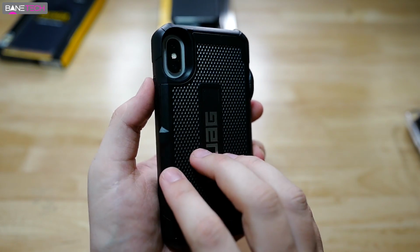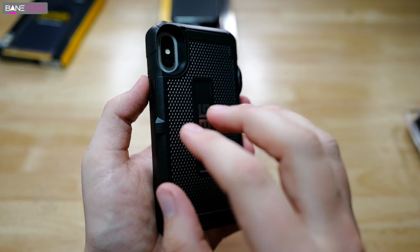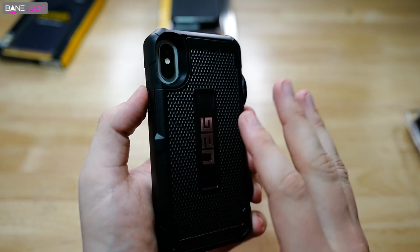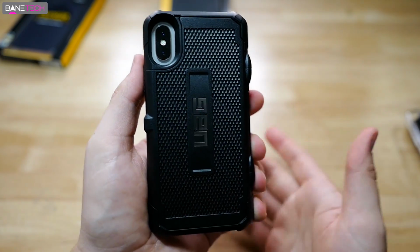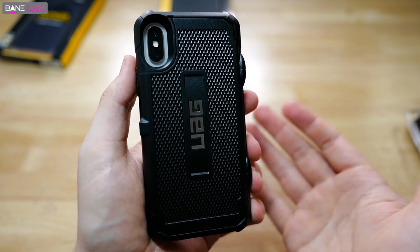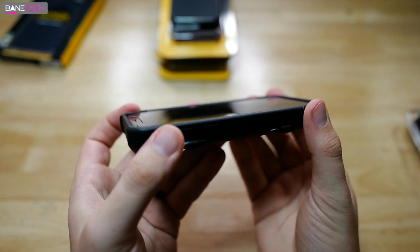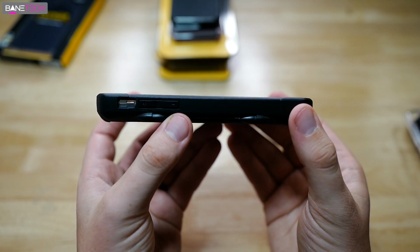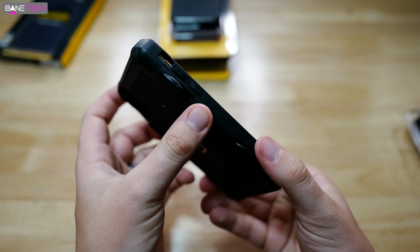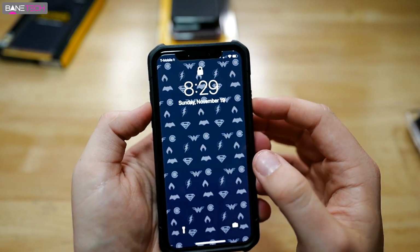This case is very practical for travel. And the reason why I say that is because you can carry all your important stuff, your phone and your cards, cash, whatever, in just one little device here. When you're going in and out of an airport, when you have to empty out your pockets for security and all those kinds of reasons, it's a good case to have. And again, it's a very protective case. It's pretty much just like the other ones that you just saw. It's just got a little thicker kind of design to it because you can hold a bunch of stuff in that compartment. I mean, buttons feel great.